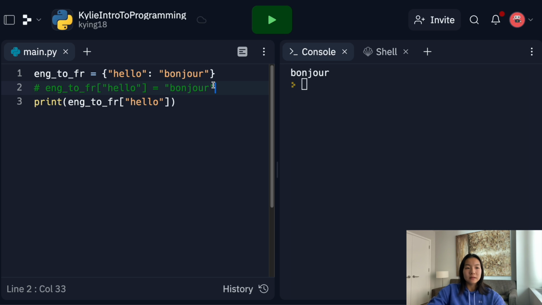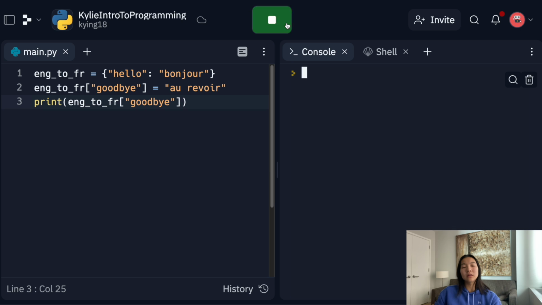Now, instead, let's see what happens if I put goodbye in here. So if I put goodbye, then this goes au revoir. And I can still get hello. But now I can also get goodbye. Okay. What do you think would happen if I tried to look something up by a value?